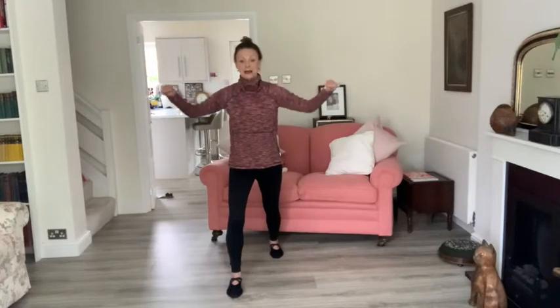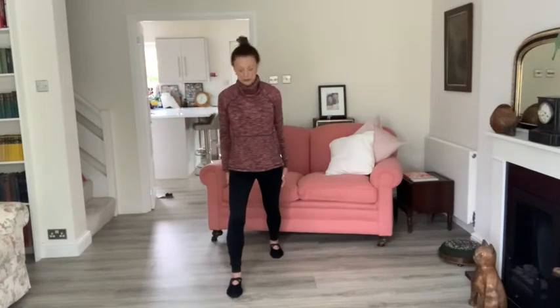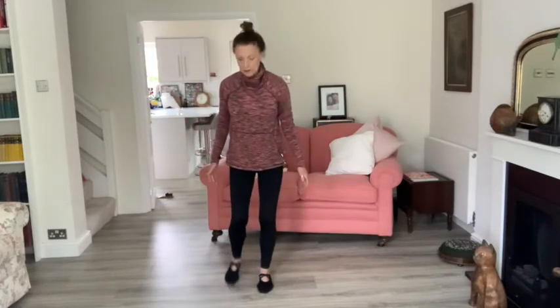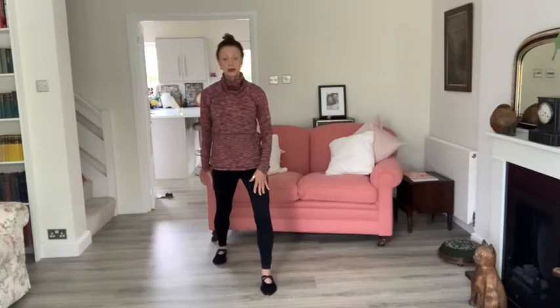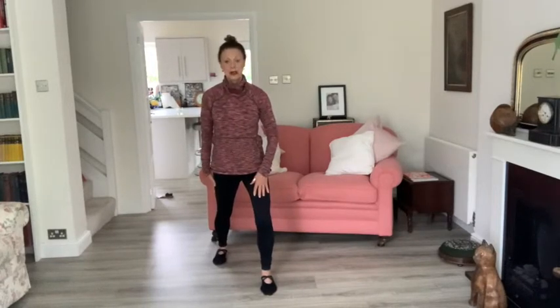And then relax there, bringing the arms back down. And then change legs. Remember, you can always have your feet a little bit apart to help with the balance. Checking that the feet both point forward. Then you can feel that good stretch in the calf. When you bring the weight forward, press the heel down.